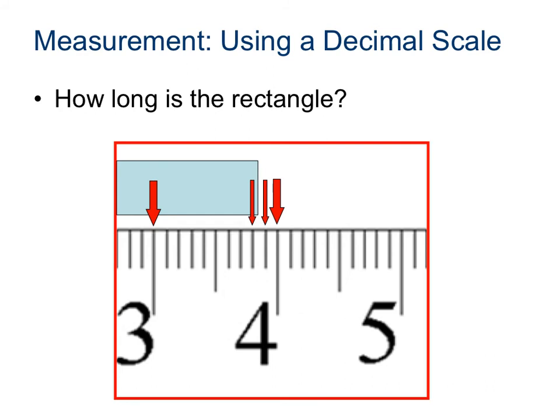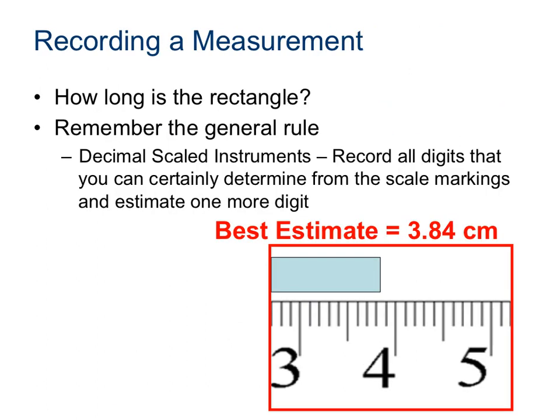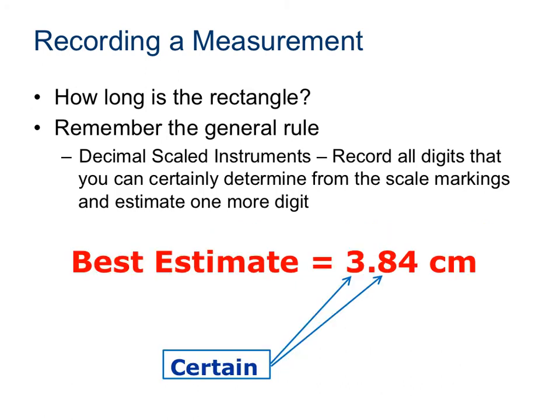And this next slide is going to show you a little bit better. So that's what they're looking at. They're talking about this one first, in between 3 and 4. So we know it's at least 3 centimeters. And then we know that it goes to here, which is the 3.8. Then you have to look at where it actually lies in between there, and that's the 3.84. That'll be centimeters. So the best estimate is going to be 3.84. These first two numbers, the 3.8, are certain numbers because we know that it crossed over 3.8. And this one right here is our uncertain digit, our estimated digit.